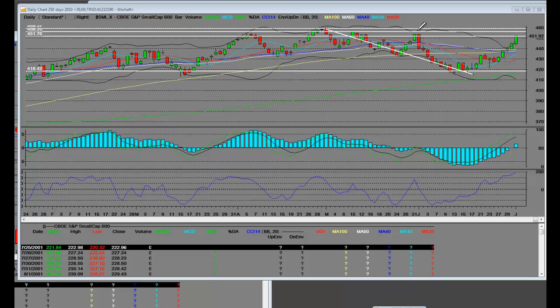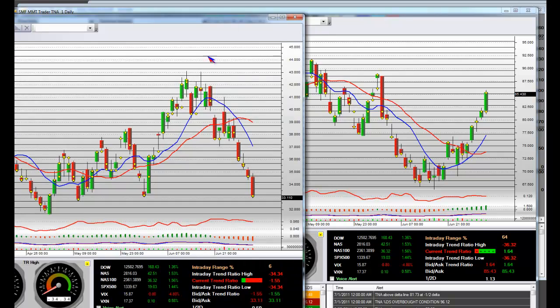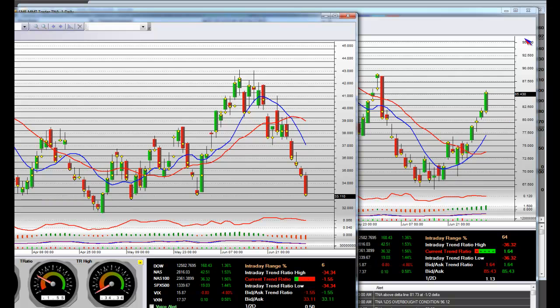And when the sector starts to sell off, I would short the bull, I would go long the bear, and I would be buying put options on this as well. Small cap 600 sector indice, SMLX, related to, once again, the TNA bull 3X. Once again, to recap, the bear, TZA 3X bear, how they will exchange in trade management: I short that, I go long that.